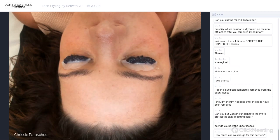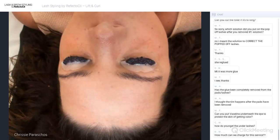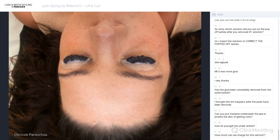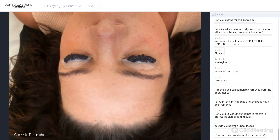So how do you get under the lashes? You would have to remove the whole pad. I was just showing this method for the sake of you to understand the reason why I don't, timing too, but for you to see why I don't like it this way. I like to remove the pads, put the protection papers underneath the bottom of the lashes with a little bit of mask so we can give them an eye treatment, and then do it the normal way that you would do your lash tinting. No silicone pads on in there, okay?